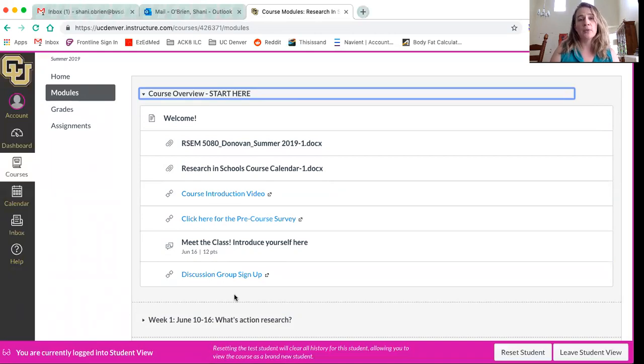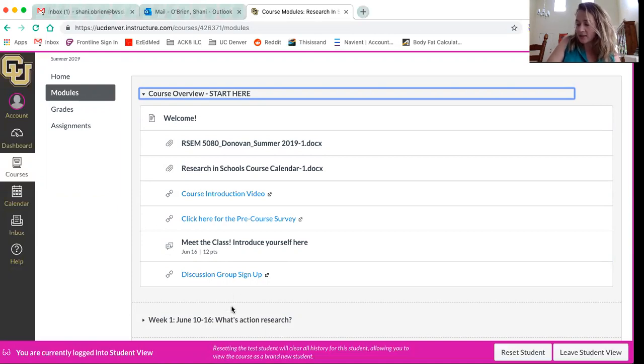If for some reason you are unable to meet that week, you can do a 2-page journal reflection or essay about the reading content and the discussion questions that way. Obviously, people's schedules are going to vary because it's summer, so we have that flexibility built in, and it's really up to you and your discussion group how you want to do the meetings.